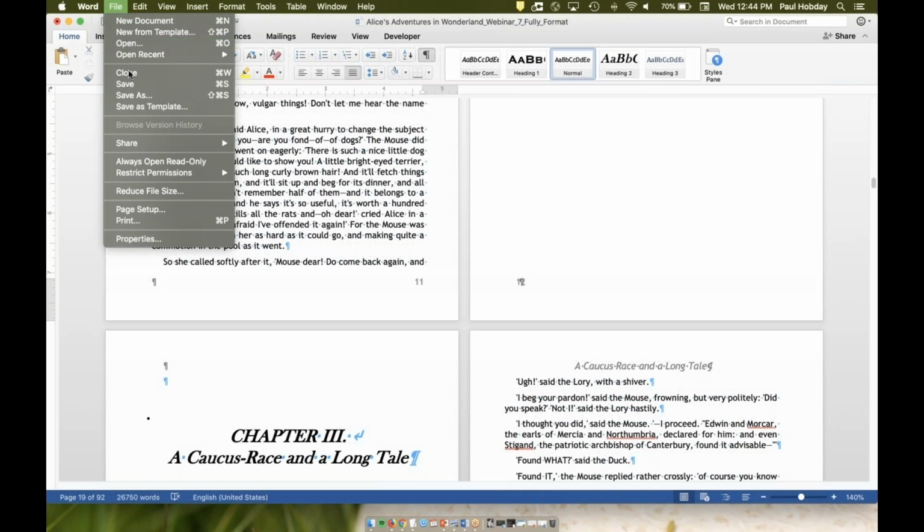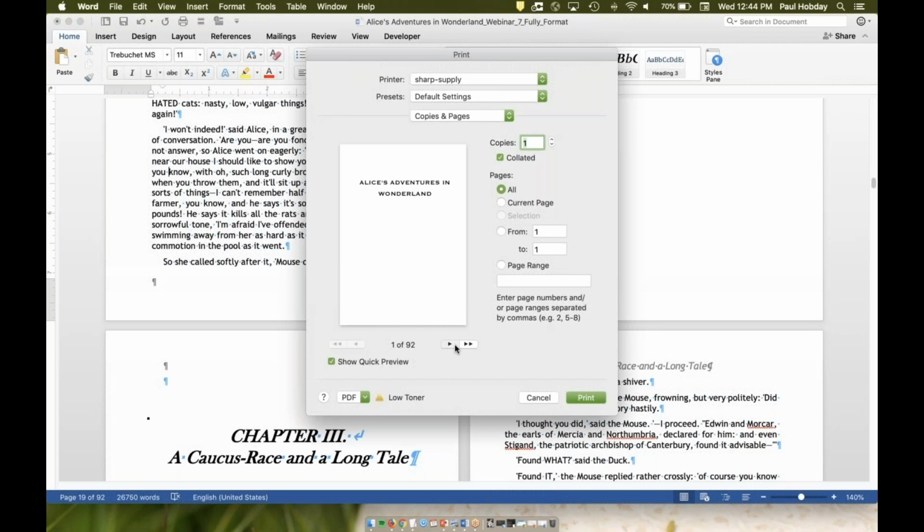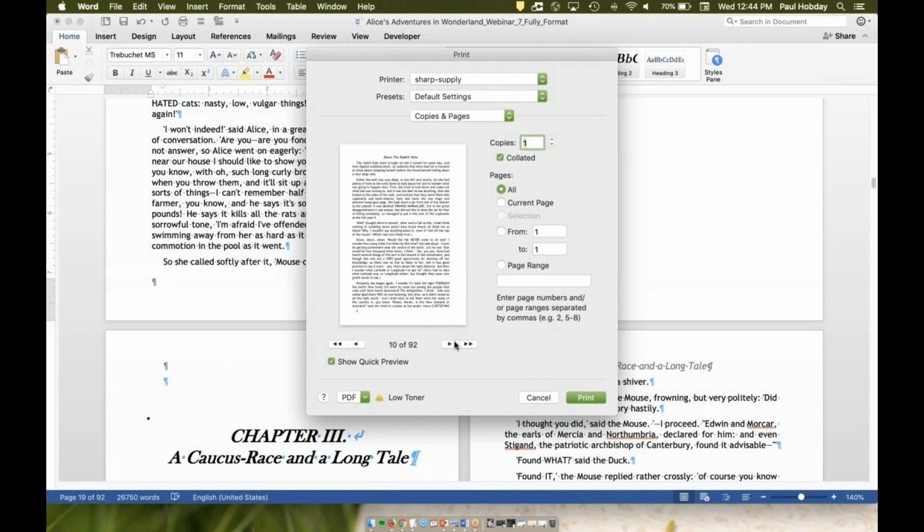I'm going to click File, and the last step is going to be making this into a PDF. Word gives you two options. You can do a save as, or you can do a print. Quickly to go through them, I'm going to click print. This does a nice little preview of what our file will look like. There's all of this. I probably would have done a little bit more formatting with my table of contents, but otherwise I like this.